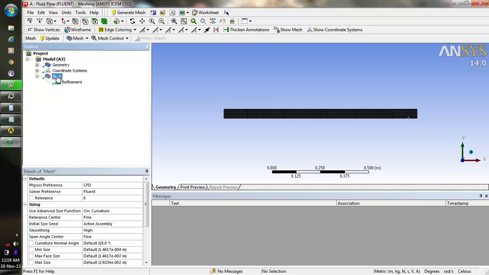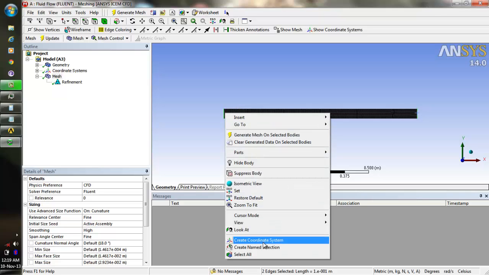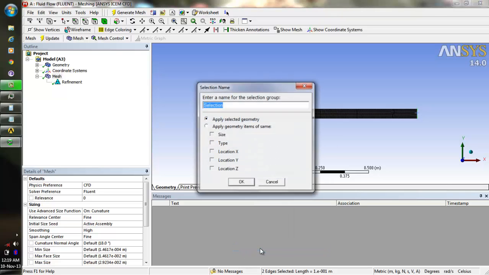So this is how exactly the mesh looks after refinement. Now select this edge and this edge. Name selection, zero flux.